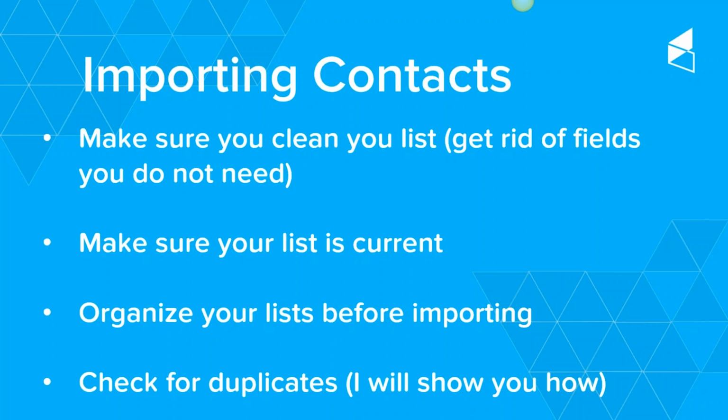It's so much easier to be cleaning up a CSV file, or what am I trying to say, Excel spreadsheet. It's easier to fix that on the front end, then go ahead and import it with proper information. And then checking for duplicates, and we'll look at that in a minute.